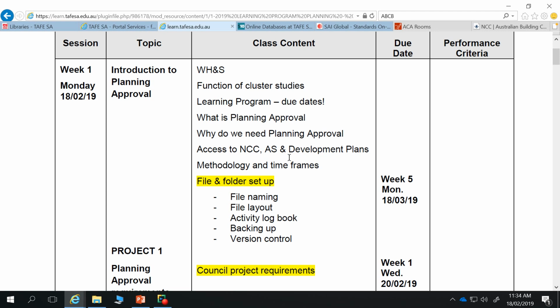And development plans. Has everybody accessed a development plan before? Yep. So we can access it either directly from the council's website or from the Planning SA website as well. Either way. Once again, like the Australian standards and the National Construction Code, you're going to get to know development plans very well, and that's what we're starting off with. You're going to have several projects, and you're going to have to look up the zoning for those projects, and then get to know both the zoning and the overriding council objectives for those. Yeah, you smile now. Yeah, as non-descriptive as they are. Oh, exactly. And I'll go a little bit into the nuances of those throughout today's session.